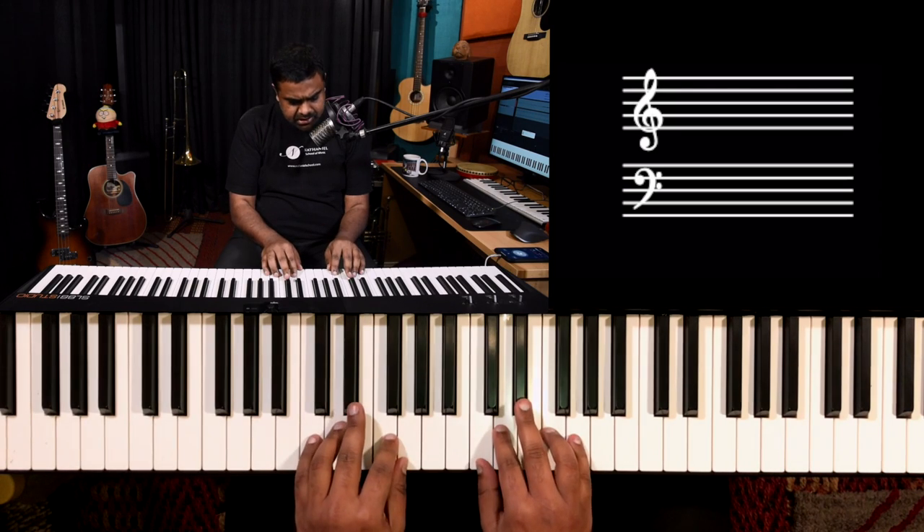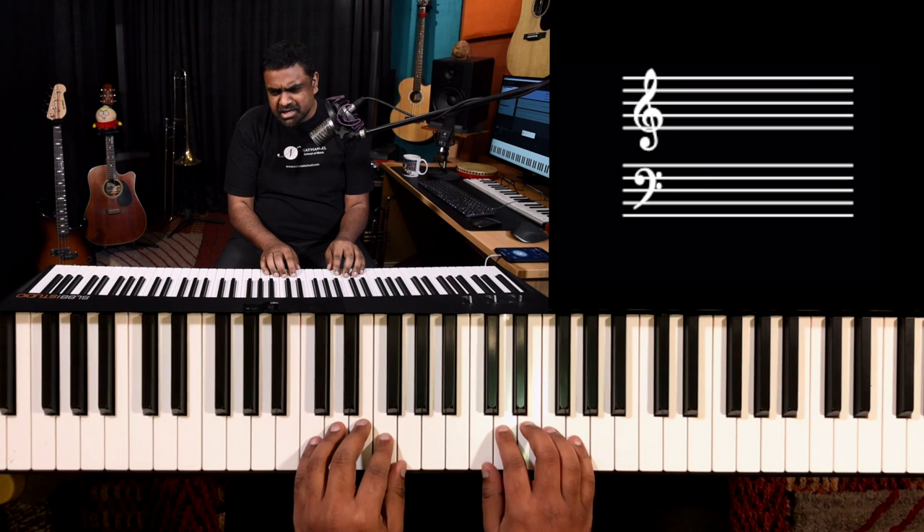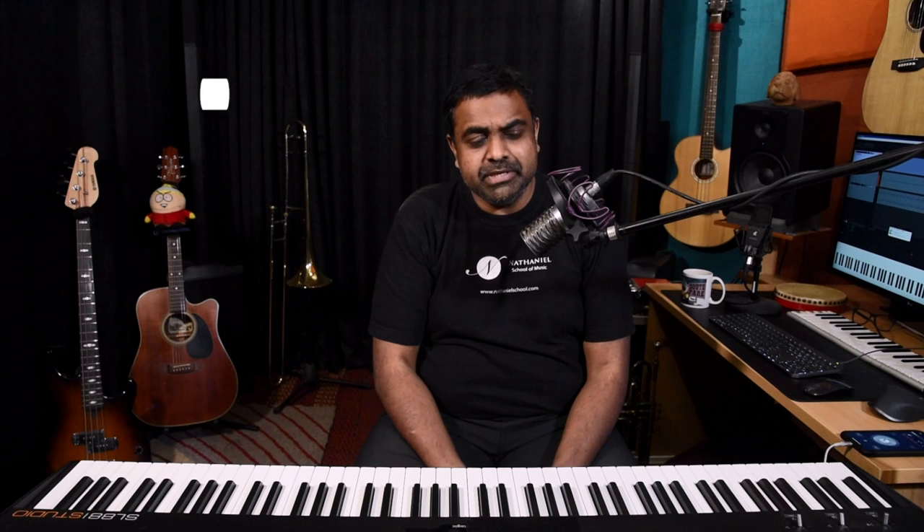This exercise revolves around just five notes. I was thinking of using C, D, E, F, G — but every YouTube piano video uses those five notes. So I've kept the key of C but I'm preferring E flat. Whenever you go minor, as you'll see from many of my lessons, the minor really adds emotion and makes it sound musical instantly. With five fingers on C, D, E, F, G, it feels like a finger exercise — but go minor and it sounds musical.